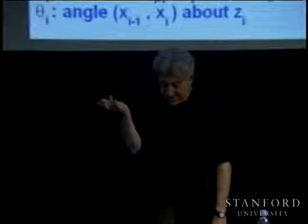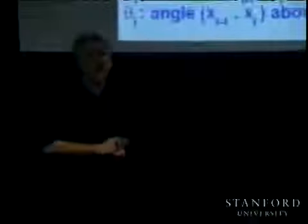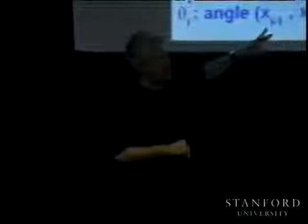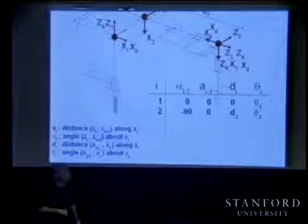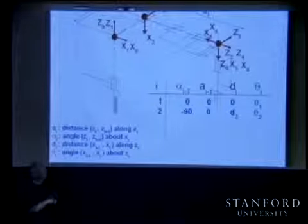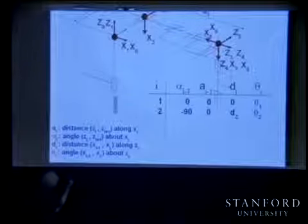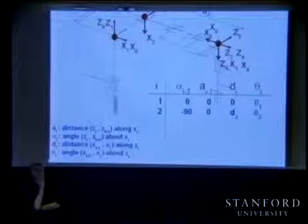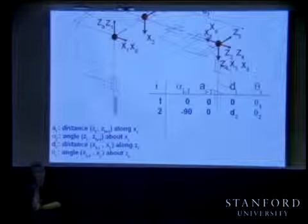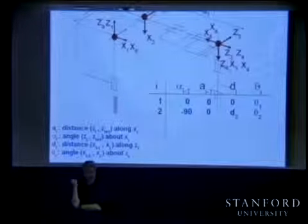Okay, what is theta 3 for the third joint? Theta 3, x2 to x3. So x3 is down, x2 is down. Measure about Z3. Z3 is this way. Anyone can tell me, what is theta 3 for joint 3? 0. Everyone sees it? 0?